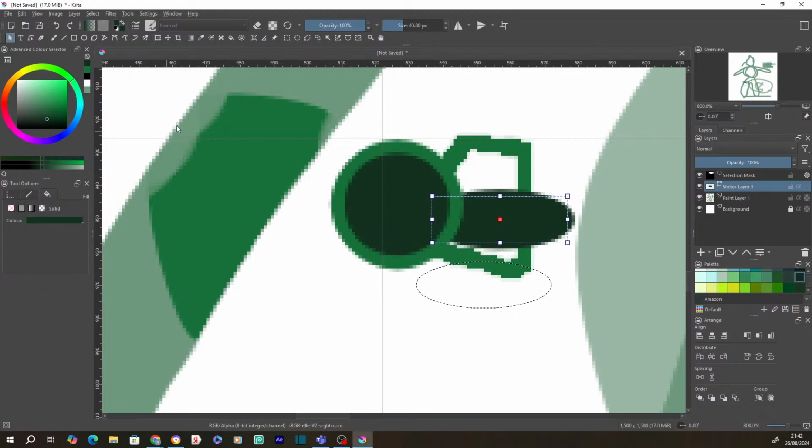Where are these options? So bring to front, bring to, all those options here. Where can I find them? Okay, I have something here.